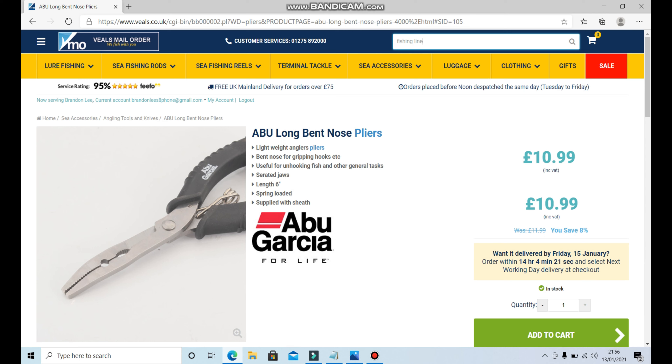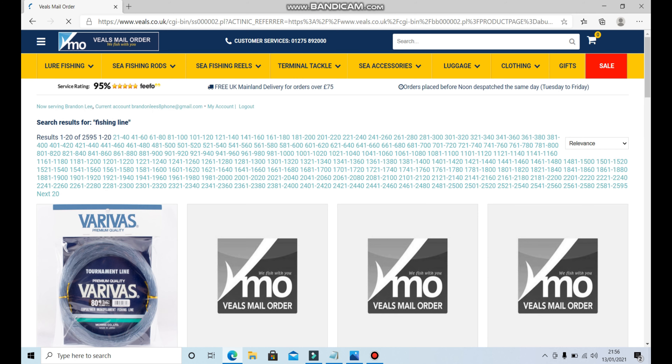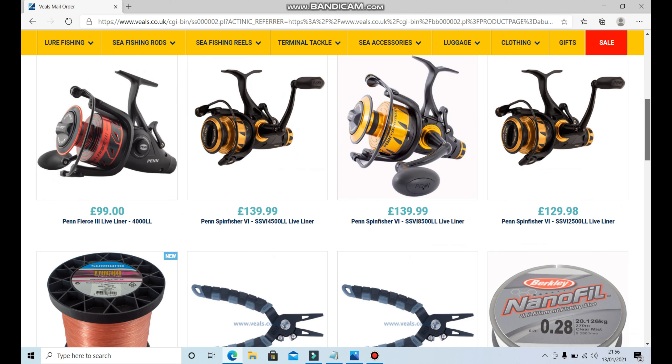Roughly 20 pound line is going to be ideal for somewhere like Seaford beach, and you'll get away with it on the reef as well — you're not going to lose gear all the time. As for shock leaders, I never use them so I won't recommend them to anyone else. I did once try tapered shock leaders to get a bit of extra casting distance but it just kept snapping off.